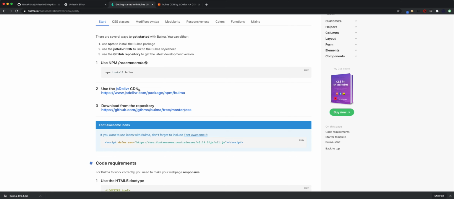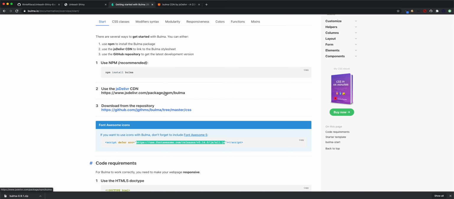Some of you may not be familiar with this word. So what happens, when you have a web page, usually is that you include your scripts, you include style sheets within these tags. So here it's for a script, but for a style, it will be a link, and then you provide the source to the file. And most of the time you have those files locally on your computer or in the server for the website, and you point to the good folders. What we do here is that we use a CDN, which is a provider for hosting all these files for you. So people put their packages on a package manager, and everything is done for them.